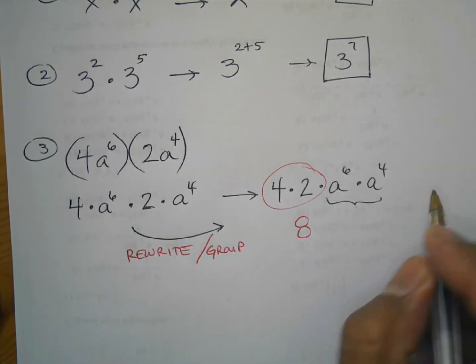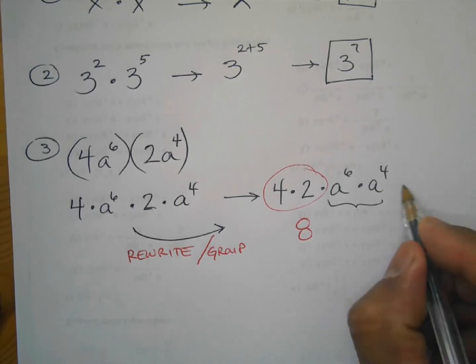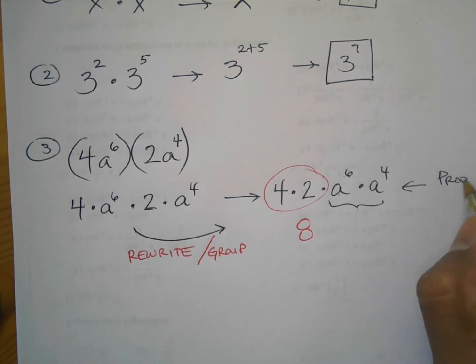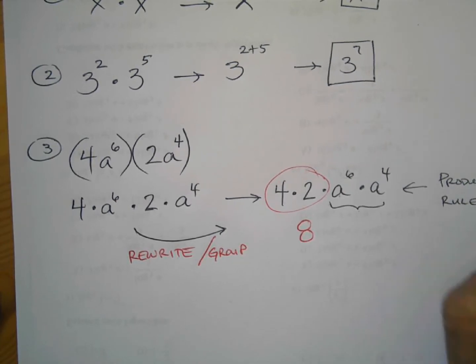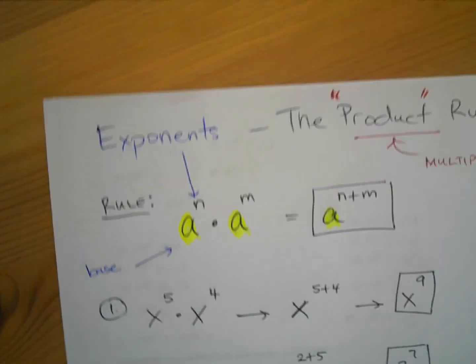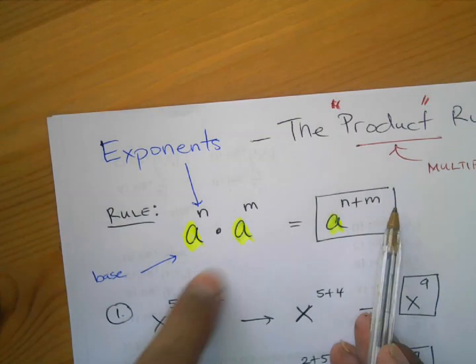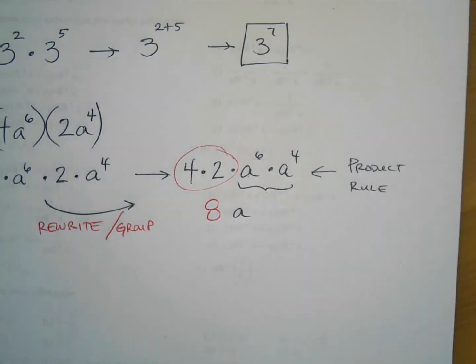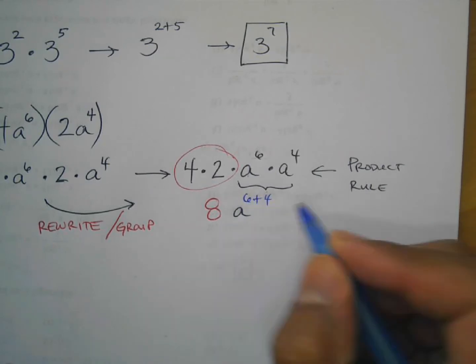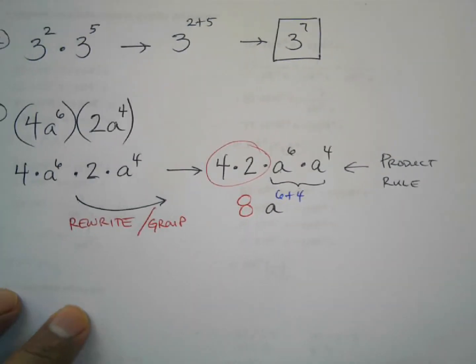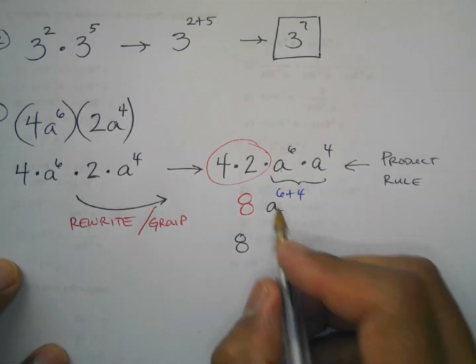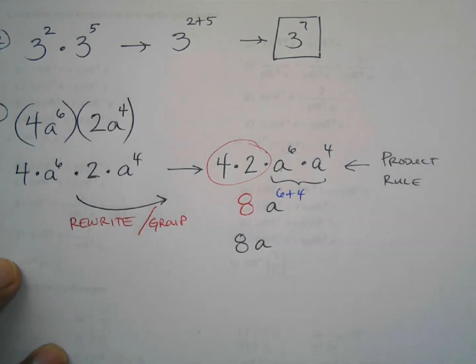But what's going to be the product rule here? Here's where you've got to do the product rule. When we have the same base, remember this applies for the exponents. I know it says product and I know it says multiplication, that's the operation. But we understood that when it says multiply, you don't multiply these, you add the exponents. Okay, that's where it gets tricky. So I keep the a and you're going to add the what? 6 plus 4. So the answer for this one is 8 and a to the power of what? 10.